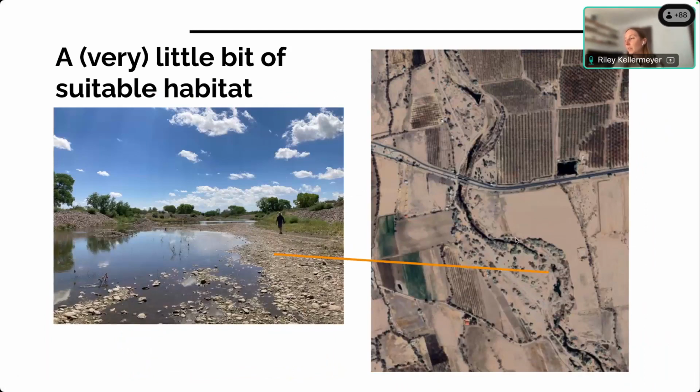If you could travel down the river a bit, the water peters out, and you see the bottom of the river getting pretty dry. Now, if you're a turtle and you live in this suitable habitat and you need to travel down, you need to migrate for better habitat, you can still cross this gravel bed and probably get there. But you can this year. That doesn't mean you'd be able to next year, when potentially the water is even less.